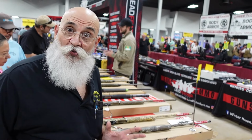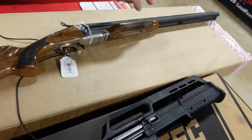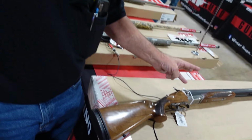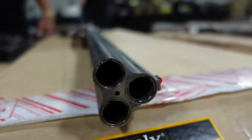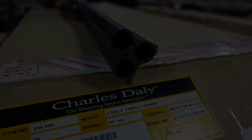I like to show you unusual things from time to time. This is actually a triple barrel break open shotgun. It has three barrels instead of two. That's kind of unusual. See it? That's pretty cool, dude. I've never seen one like that before.